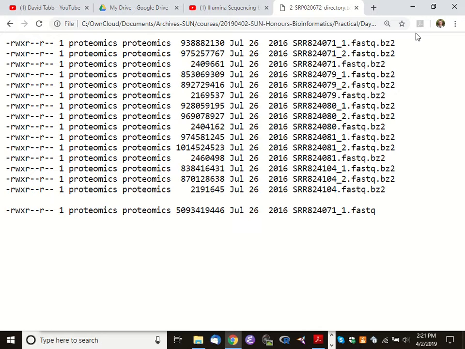All right. So in this case, I have run some software called BunZip2. It's the opposite of BZip2. So BZip2 makes these compressions. BunZip2 decompresses them. And you can see that our file size has changed. So we started at about a gigabyte. And down here, we've got kilobytes. That is megabytes. Gigabytes. Did you see that? Just by unzipping the file, we went from 1 gigabyte to 5 gigabytes. All right. So sequencing data are big.